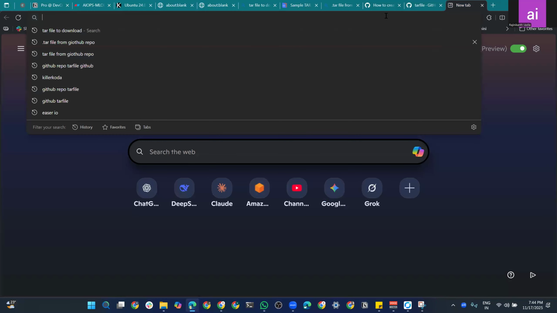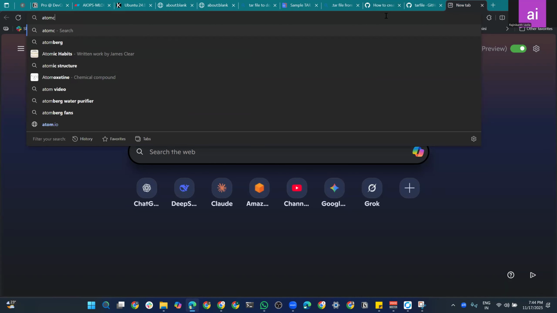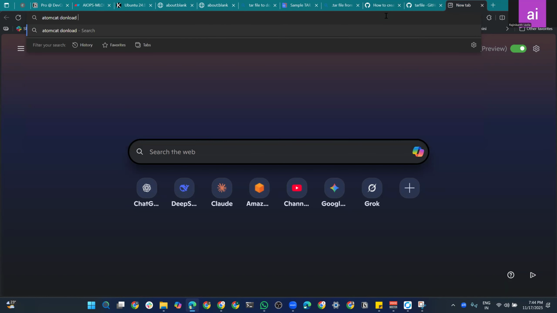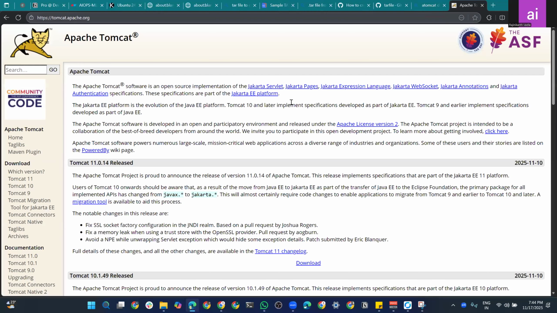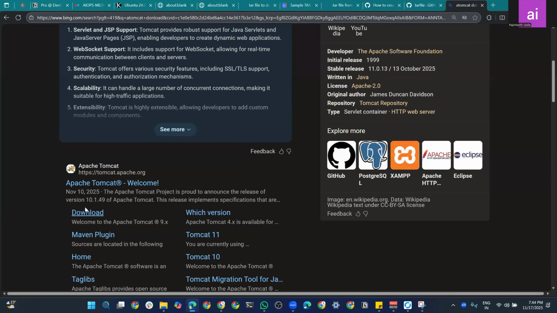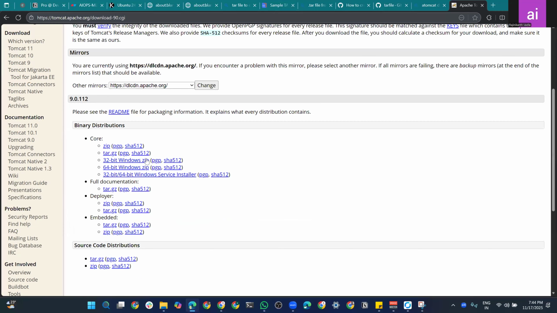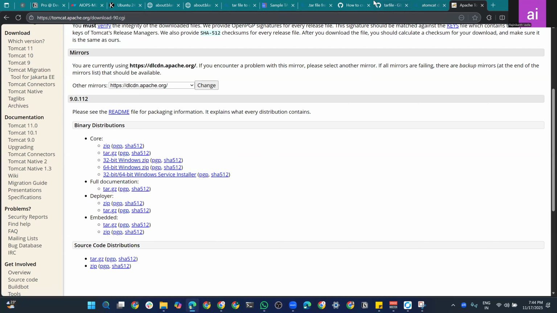Let's do Apache. Okay. Tomcat download. Apache Tomcat downloads. If you come here, you have this one, right? Tar, gz and tar. Okay. Let's try to do this one. Copy the link.